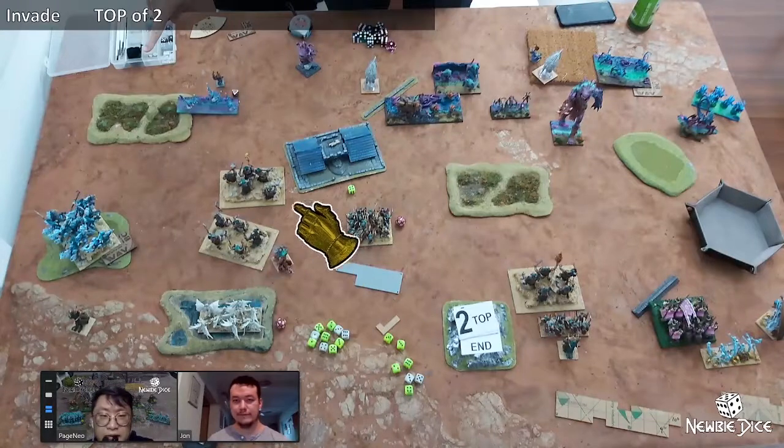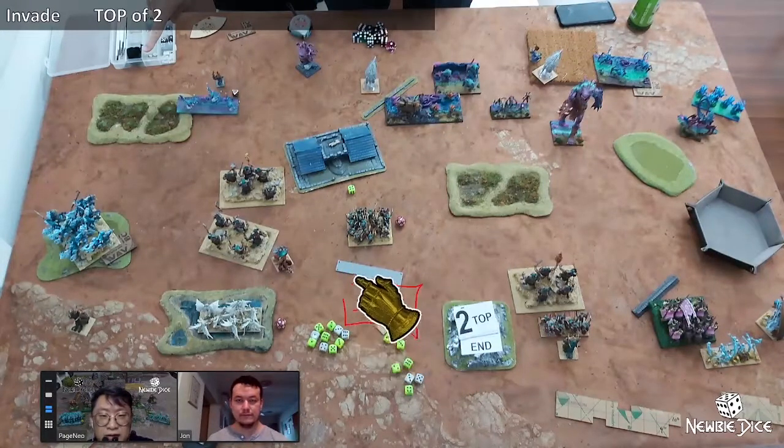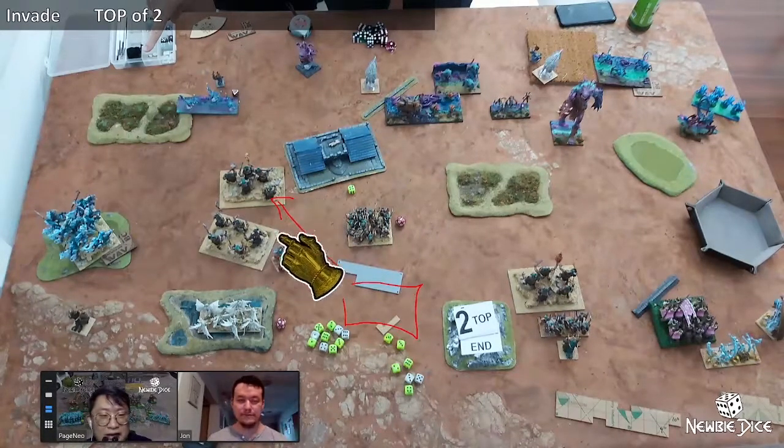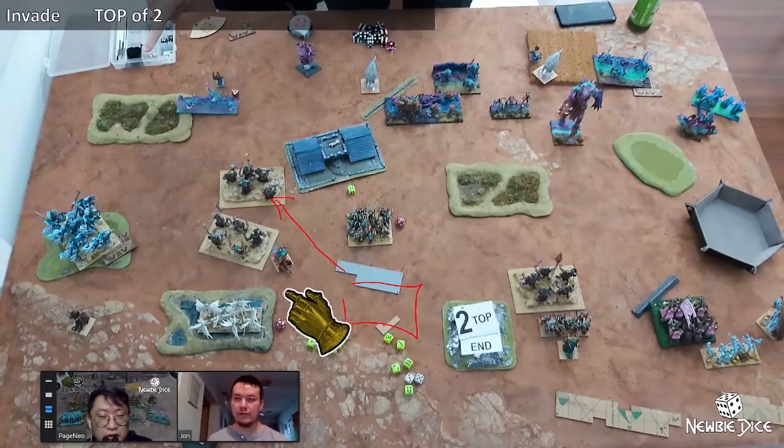Okay, so in the middle, you'll notice that the middle Morlocks went to the left of the castle. You placed your Scarecrow regiment within charge range of that unit of Morlocks, the other unit of Morlocks, because it didn't move at the double. By accident as well, right?